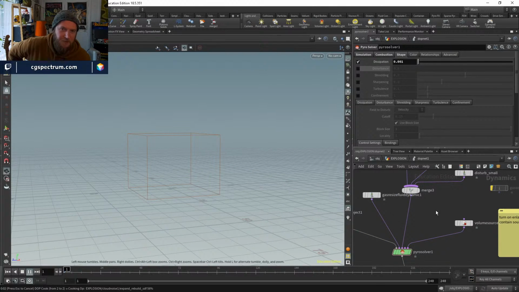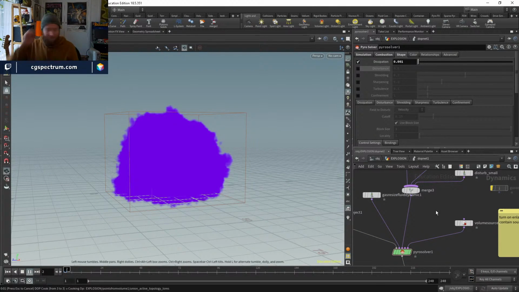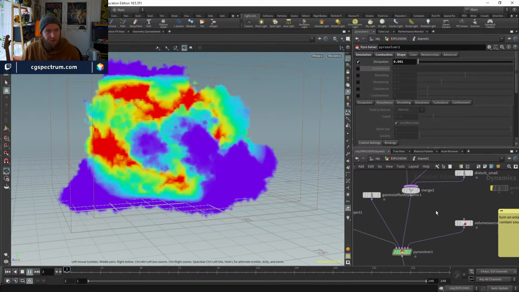This is not something that I do all that often. I'm just trying things. I think, as I may have said in the past, the key to good pyro simulations is a good detailed explosion, or a source, I should say. So, you get it all right in the source, and then you don't have to do as much work in the simulation to add extra details.